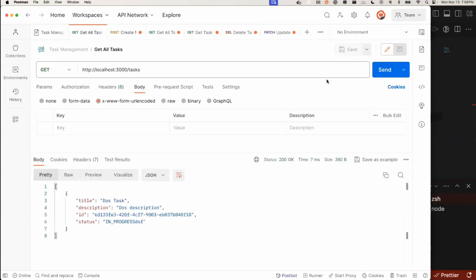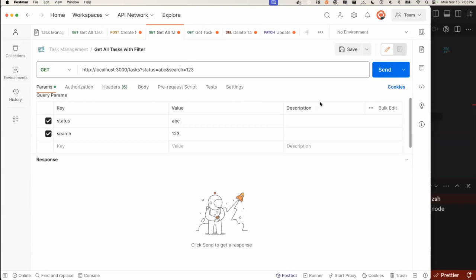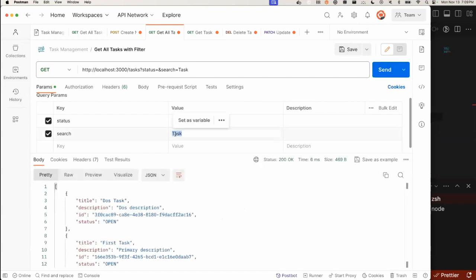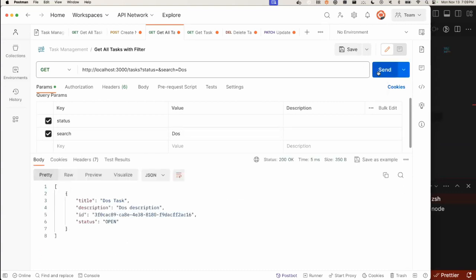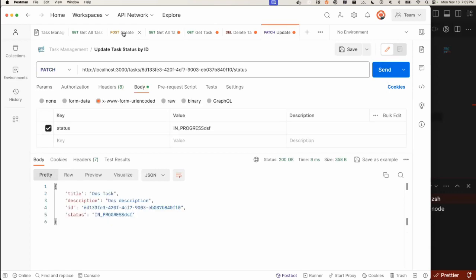Create our first task. So now we have two tasks here. I'm going to go ahead and use this filter method. Right now, if I leave these parameters, we're going to get neither, right? If we do search, I think it was "task" was in both of them, right? We come back with both. If I search for "does," I'm just going to get the second one. And then we can also do in our status "open," we'll get both of them. But if we do "done," we'll get none.